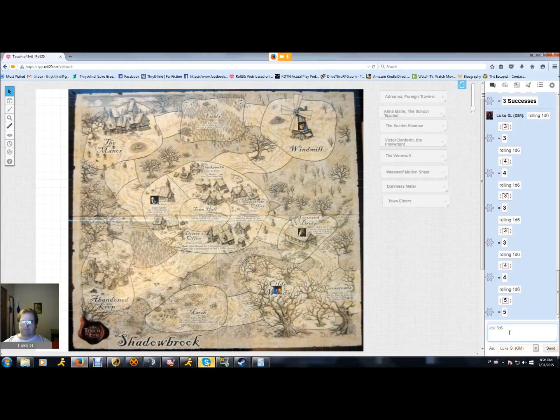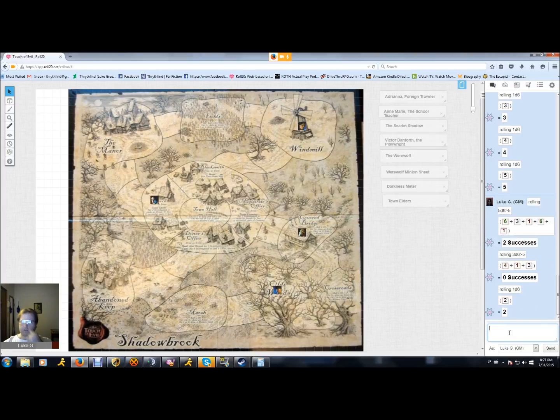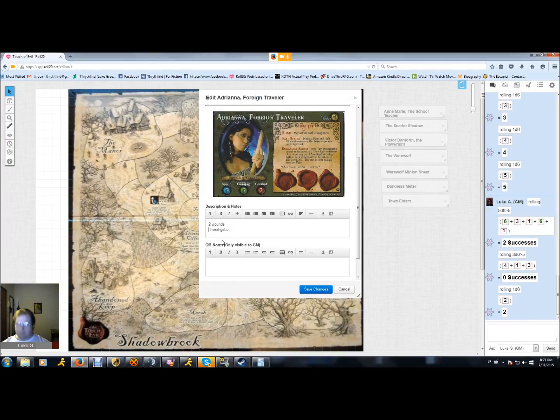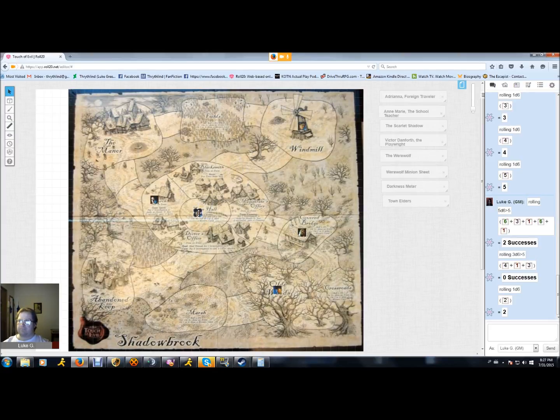So we're going to do it like a normal werewolf villain versus hero thing. We're going to roll the villain first, and then we're going to roll the hero, but it happens simultaneously. Ugh. And it doesn't matter, she will go unconscious. Okay, let's see if she manages to get any. She gets no investigation out of this, which means she's going to get KO'd. Well, we already knew she was going to get KO'd. Let's see how much she loses. 2. So she's going to go down to 1 investigation. The werewolf KO'd her, and she goes over here. KO.